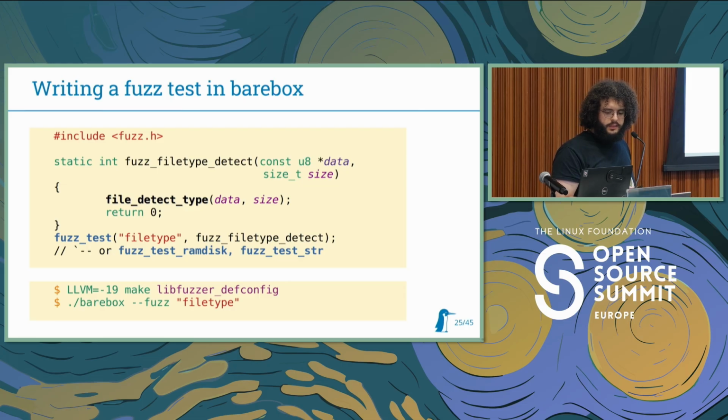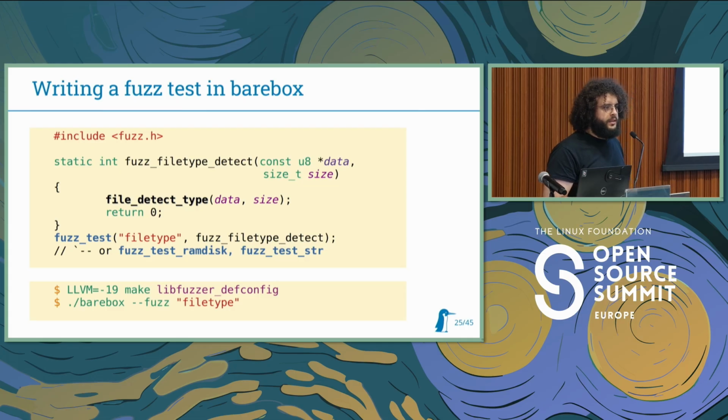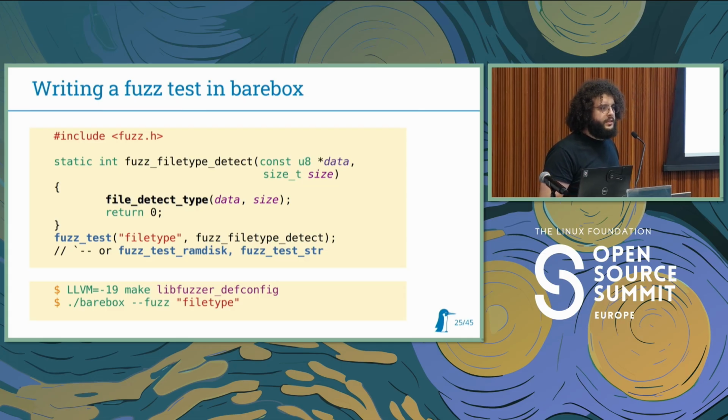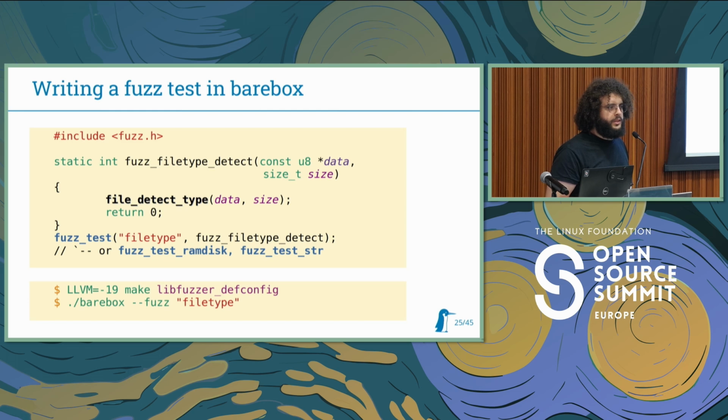You can define this fuzz test macro, and this fuzz test macro will set up a harness and test your function. And there are also harnesses for block devices, if your code expects a block device or a null terminated string. And if you have some custom format in EEPROM, a lot of people do that. They have this factory data in EEPROM and it's their own parser. Yeah, please throw the fuzzer at it.